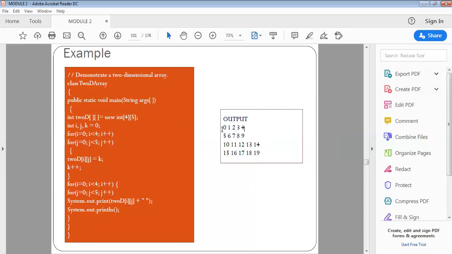So under one I loop, how many times should the J loop be executed? Under the first I loop, the J loop should be executed 5 times, and again when the I loop is incremented, the J loop should be executed 5 times. So that is the concept. That's why we are not opening any for I.